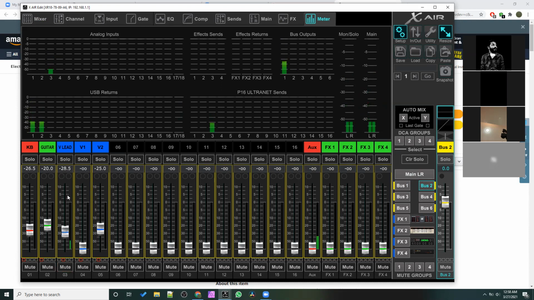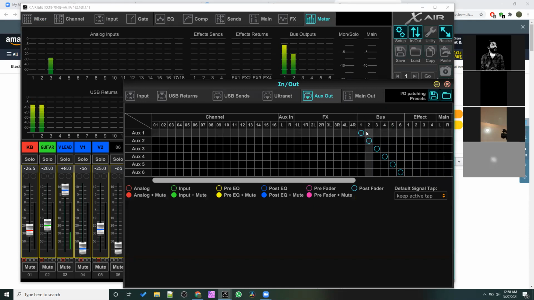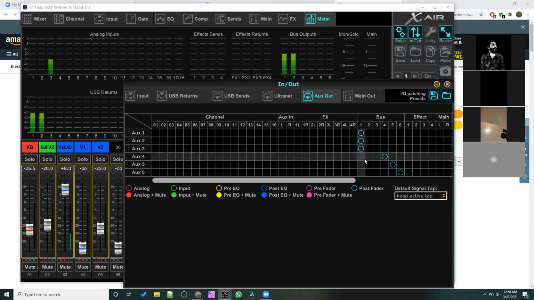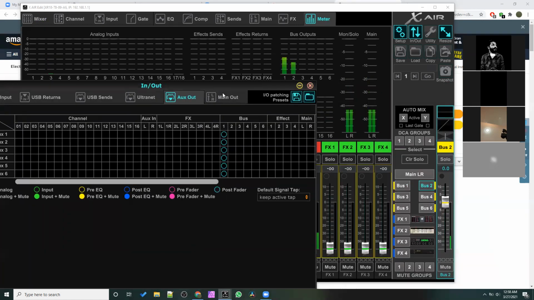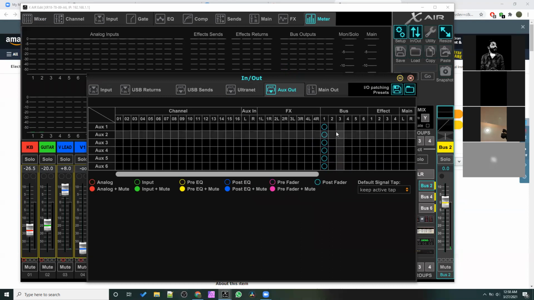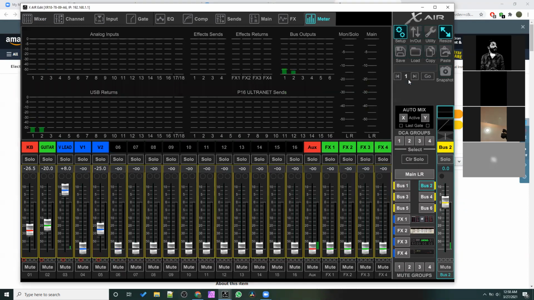If I bring it up, you can see bus 2 is okay. And I also said, see, now I'll put this here, check, check, okay, check. So this is how you do it.